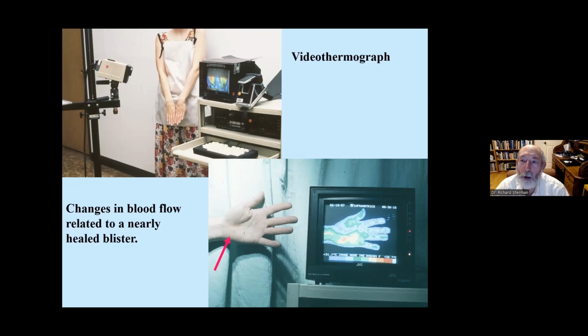When we want to record blood flow in a limb, we use a camera called a video thermograph. It's taking a heat picture of the limb. Remember, I said all of the heat coming out of your limbs is caused by blood flowing right near the surface. So here's a picture of a hand. Right here, there's a blister. See the little blister over there? That's warm, that's inflamed. So we can pick up inflammation under the skin. We can evaluate whether somebody's inflamed.